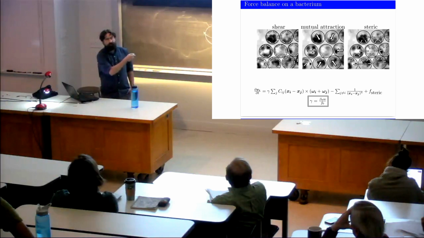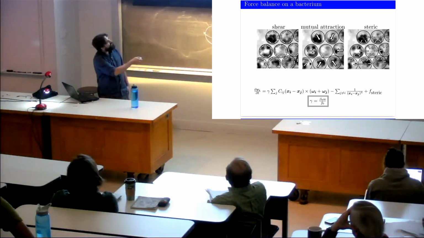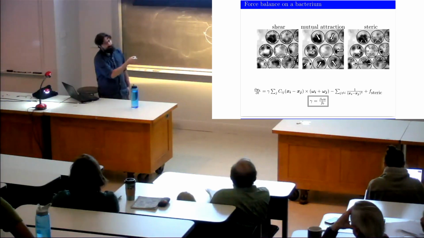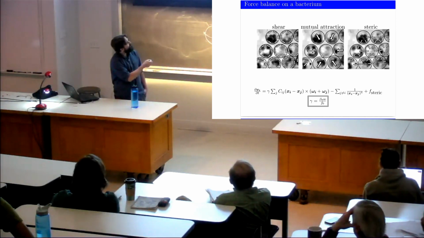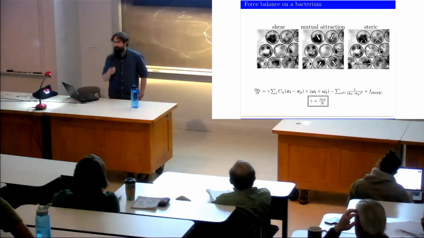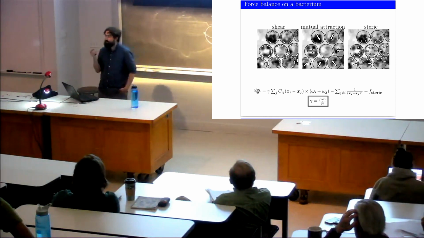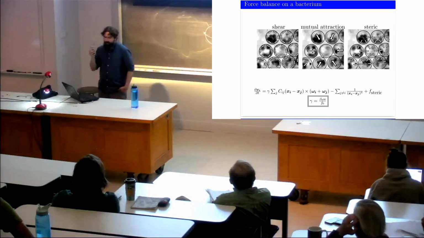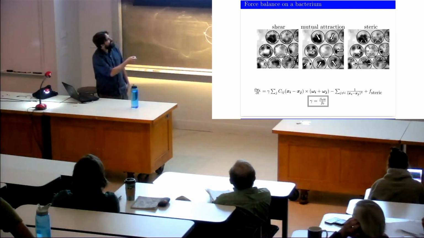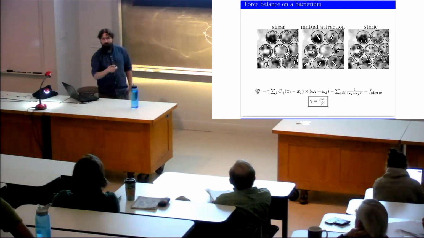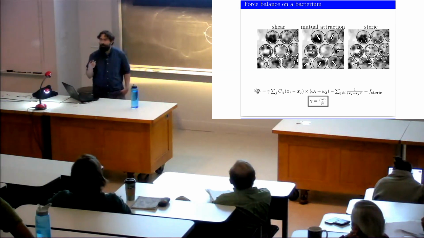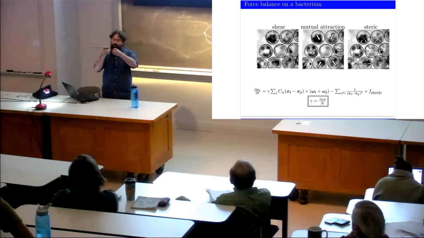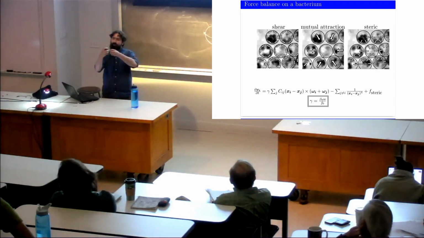C_ij here is the adjacency matrix for these networks. We've got mutual attraction between all of the cells that decreases like 1 over distance to the 4th, and then they can't overlap one another. And if you non-dimensionalize, you get a single dimensionless parameter, which is the dimensionless rotation rate. So how quickly you're rotating compared to how quickly you're pulling fluid towards you. Another good way of seeing this is gamma is the ratio of the typical shear forces exerted by one cell on its neighbors compared to the typical compressive forces.